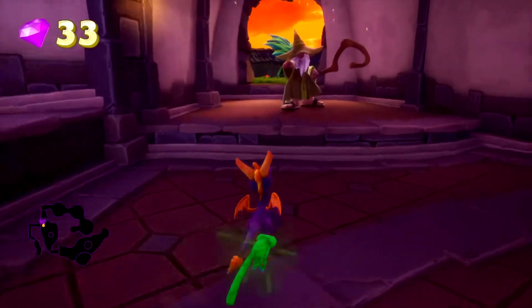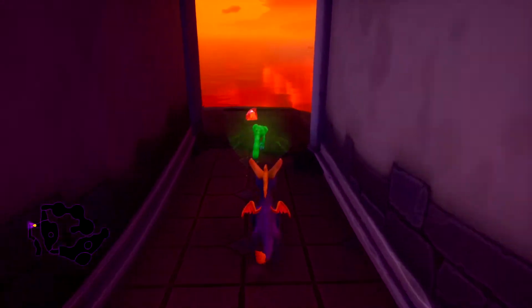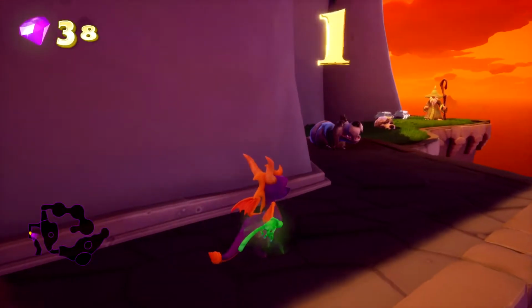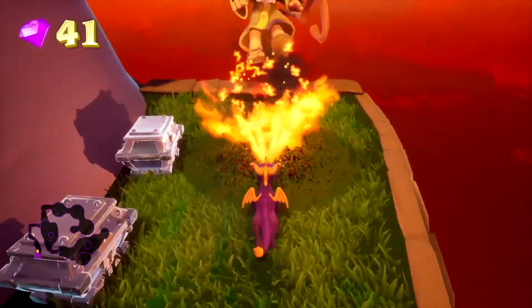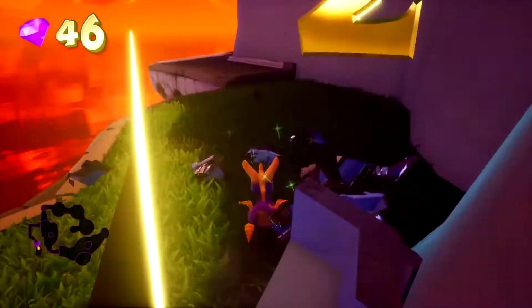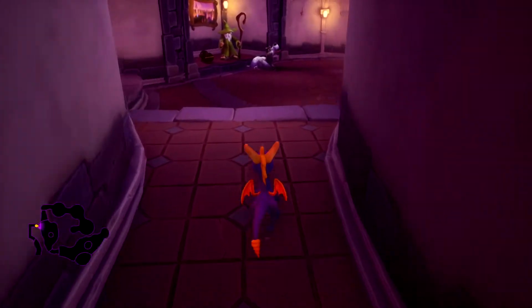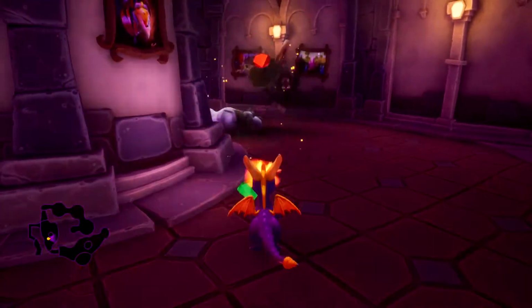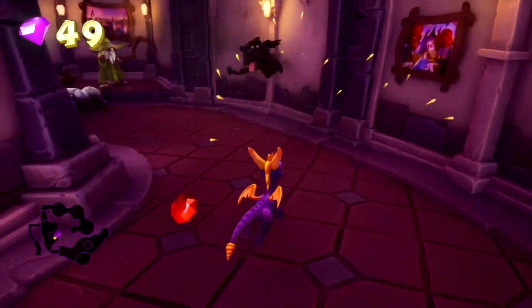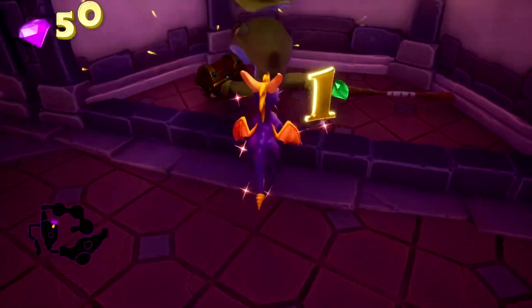So I guess they're not that hard. It's just if you're being overly cautious, they're pretty annoying. And you have to kill them if you want all the gems because... Ow. Don't want to die to fodder. But if you're being overly cautious, then you'll be hit, like how I was right there. But if you're not overly cautious, you're not usually hit. Got him. Got him.